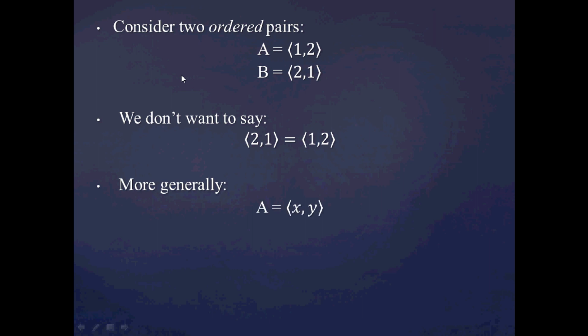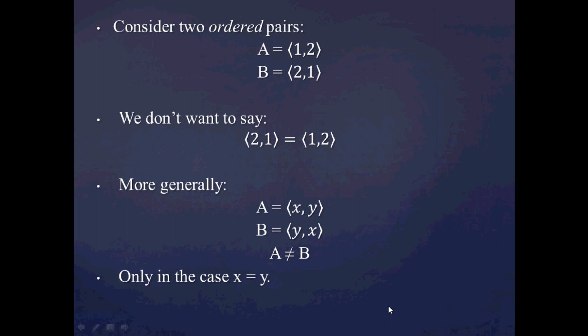So the more general statement that we want to say is that if we have some ordered pair, let's call it A, having x, y in it, and some other ordered pair B having y, x in it, we don't want to say that A is equal to B. And the only case we want to say that A is equal to B is in the special case that x is equal to y. So for example, if you had 1, 1, if you flip the order like that, it's just the same thing. So in that case, we can say A is equal to B. But in general, we don't want to say A is equal to B in the case where you flip the elements around.